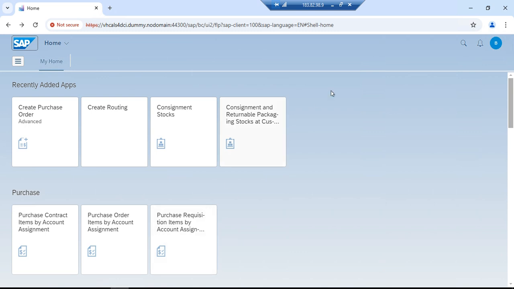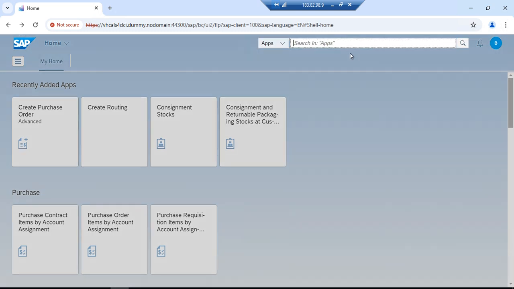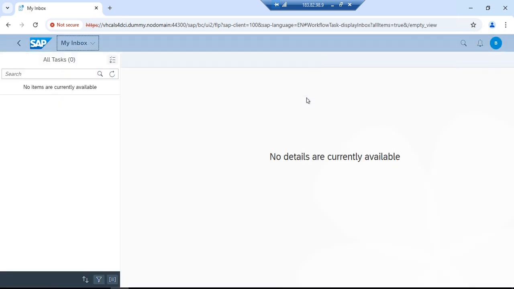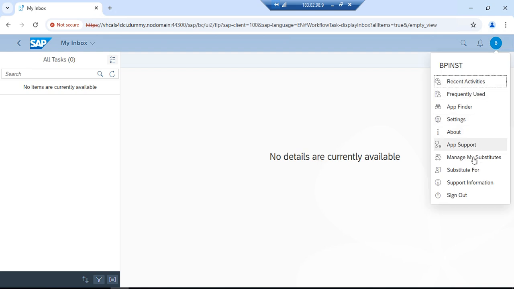Now if you want to maintain a substitute approver in Fiori, you have to search the application My Inbox. Then in the My Inbox application, go to the profile section and click on manage my substitutes.